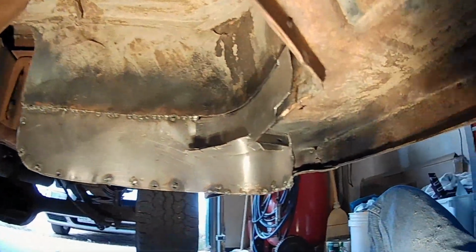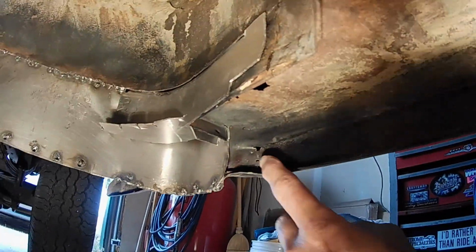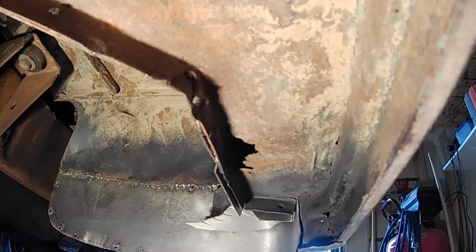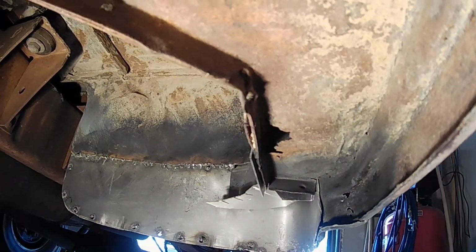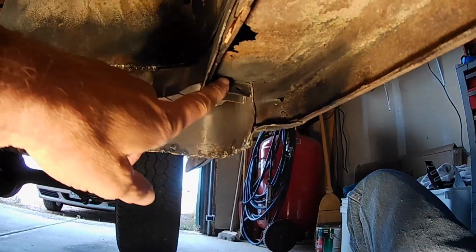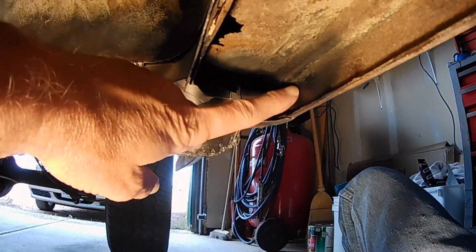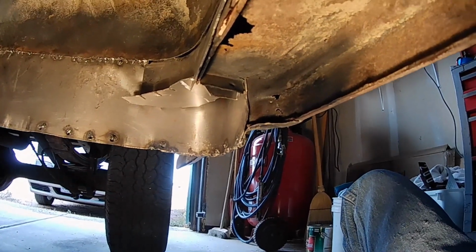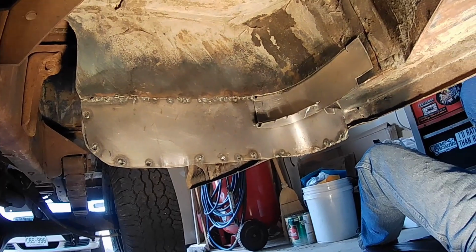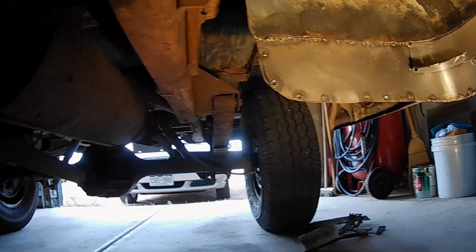But then I've run into some problems. I've got this hole here. Can you see it? Rust holes, and then up underneath there. So, of course you run into problems. You find things and you fix them. So I'm gonna have to form up some sort of metal plate for this and cut that out of there and put a plate over the top of that and maybe cut that one out of there, and then I'll be ready to weld. I'm getting much closer, sealing this thing up and calling it good and going over there to the other side.